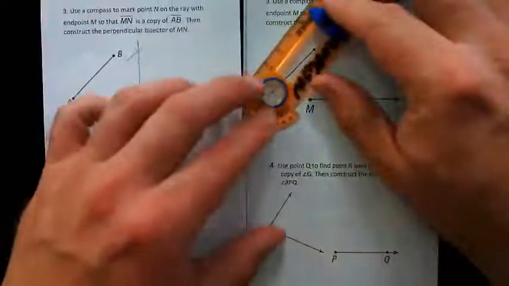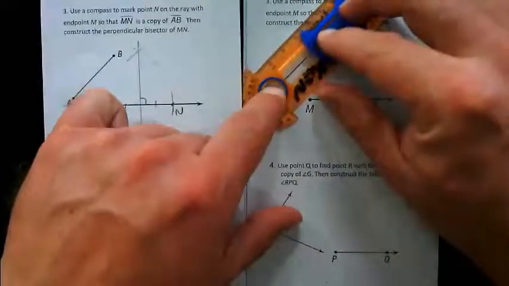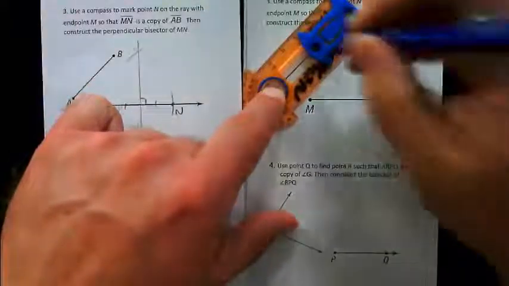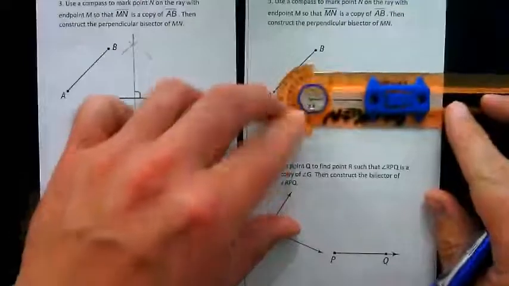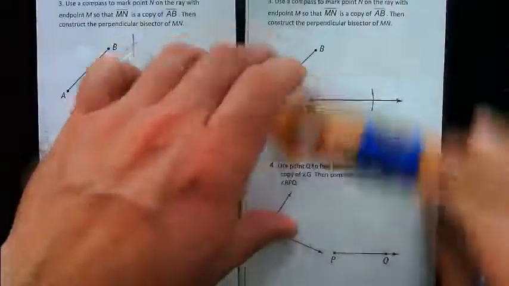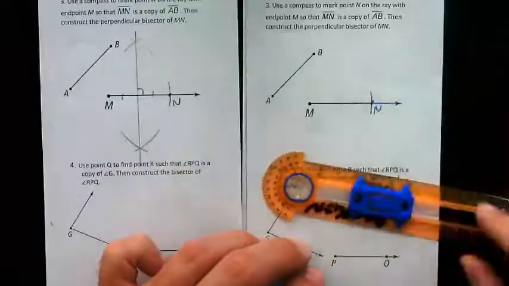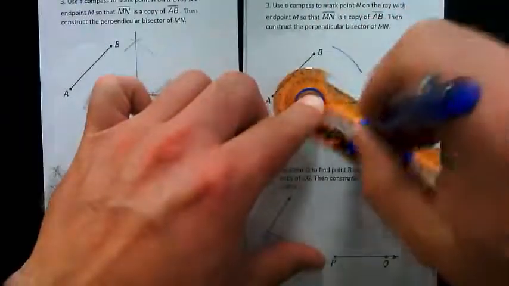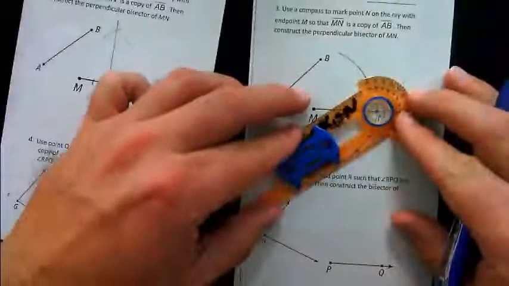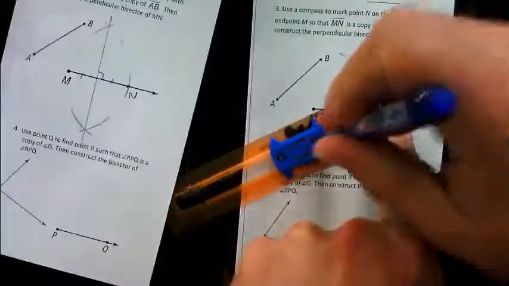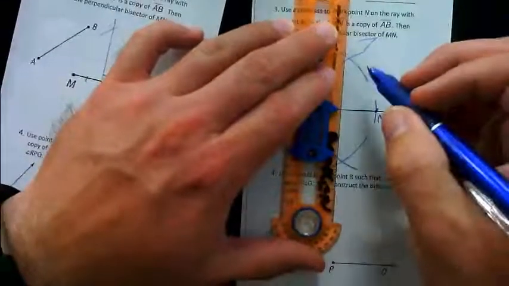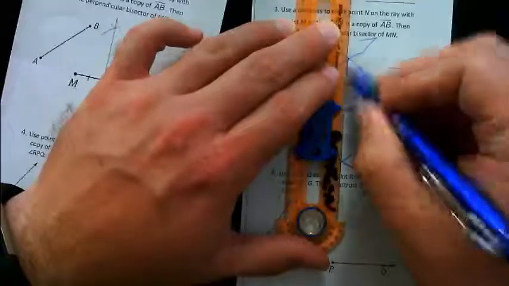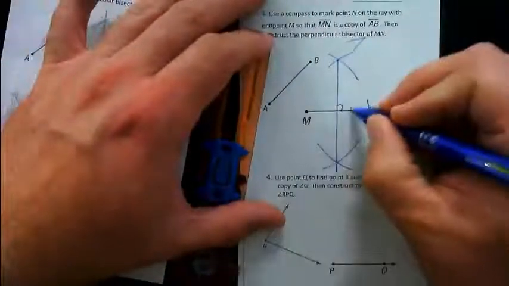Same thing with the bullseye compass. If you go from one endpoint, open it up to the other endpoint. So we have that length on there. Place the bullseye on M, mark off N. Again, swing an arc above and below from both M and N. So that's from M, now over to N, same length. Not changing anything on my settings. Compass moved a little bit on me, but that's alright. So there's my perpendicular bisector.